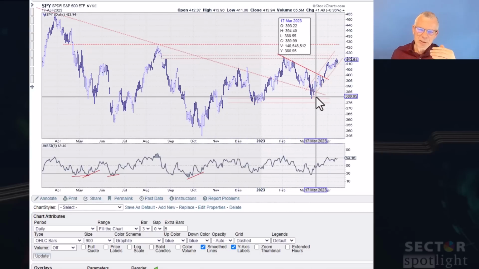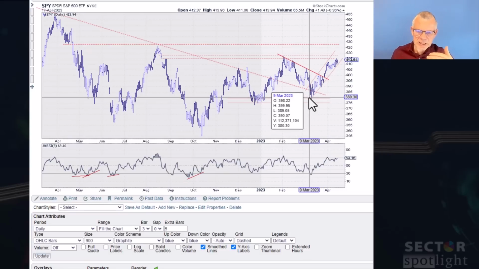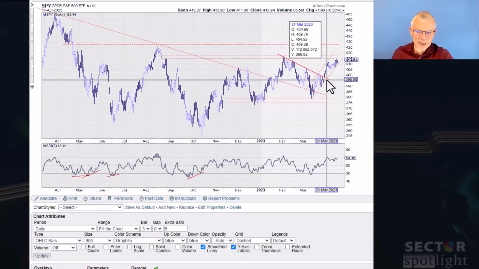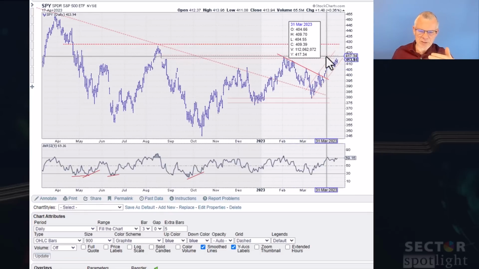and then how that peak here, that gap area with that peak, started to act as resistance, and it's clearly still there. So out of that recent low, which was like one move on the weekly, you can see how that is a series of higher highs and higher lows on the daily, much more granular, and how that is running into resistance around 415, 417.